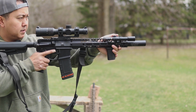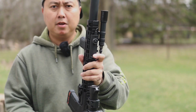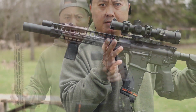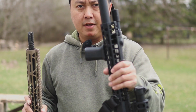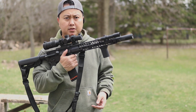So that's how it looks with the barrel shroud installed. It does look like it is a short barrel rifle. I know some of you guys are going to hate on that, but you know what? This is my build and I don't care. So that's the look of it. I think it looks pretty cool. Compare this to this. Just from far away, people are going to think this is an SBR and this is a regular 16-inch barrel. I'm not going to go into the ins and outs of why you should have one of these.